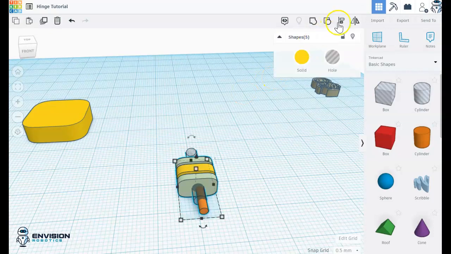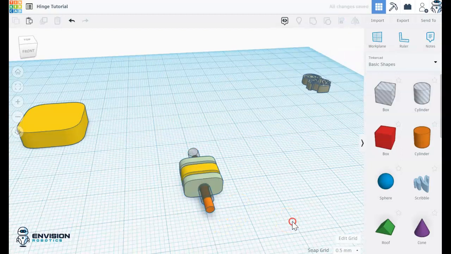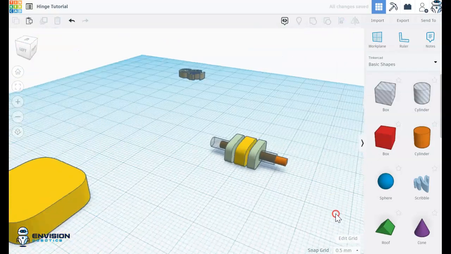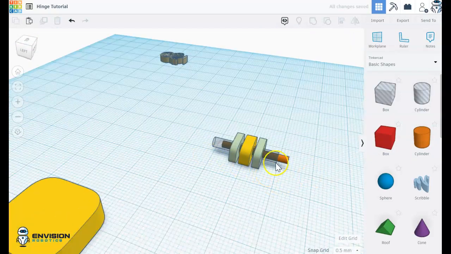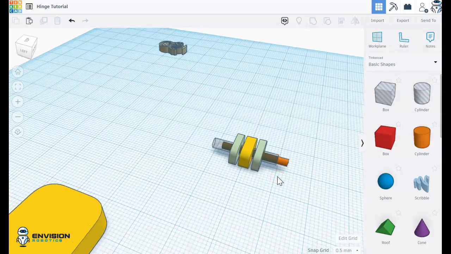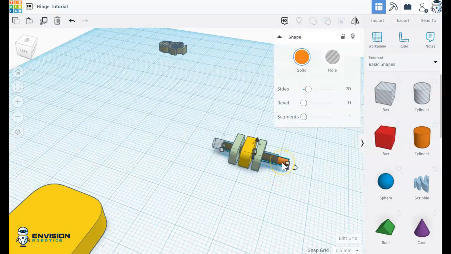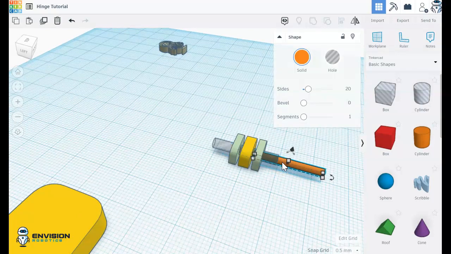Grab these here, and also make sure they're aligned. Now, what I tend to do is I could have aligned them so that this is all flush with each other, but I don't want to do that because I want to be able to pull this one out as I need it. I'm just going to show you just like that. I can just move this around.